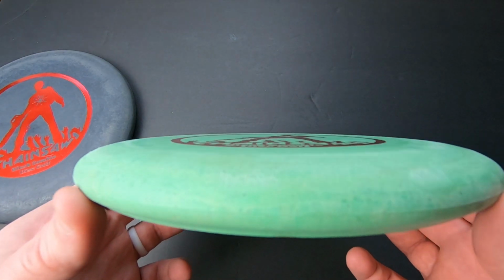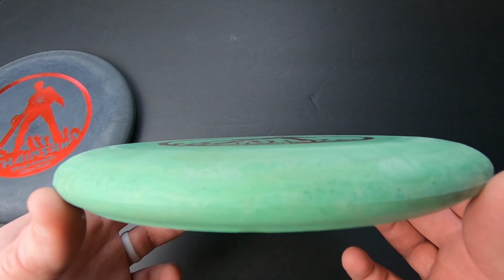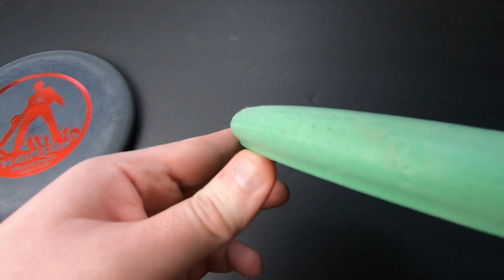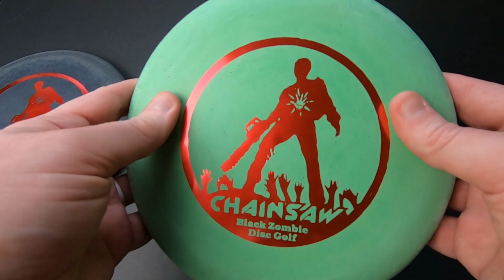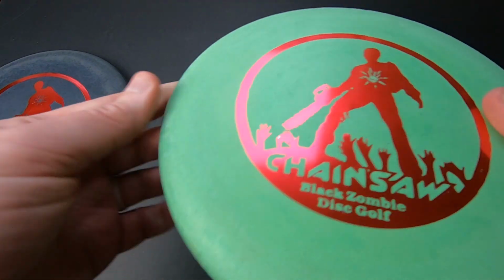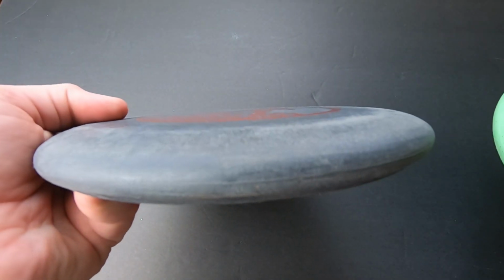So this one is in the hemp plastic, and looking at it from this angle, you can see it's pretty flat across the top. Not much dome to it. The shoulder is pretty rounded, and it does round over, but it's definitely more of a flat top disc. There's no dome to it, and it's not puddle top either. Same for this one over here.